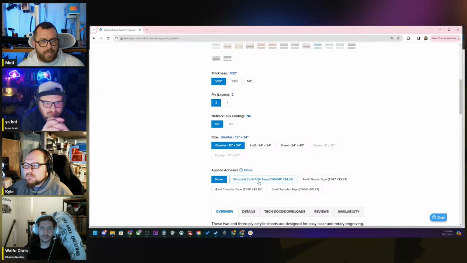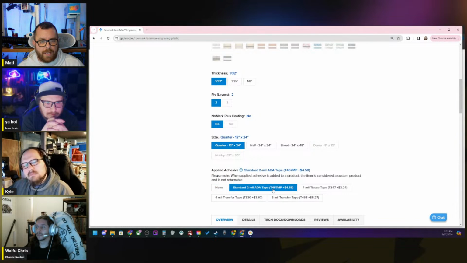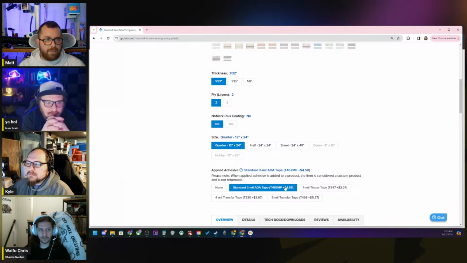But you can also get the tape applied to it. So if you're somebody who doesn't use tape a lot, this is really quick and easy. I click plus tape and it costs $4 for them to apply it to the entire sheet, which is pretty fair. If it's 12 by 24, that means you basically just paid $2 for adhesive to already be applied. And when it shows up, I actually have some that they sent me. It's cut straight to the edges, bada bing, bada boom. You toss it in and you're ready to go.